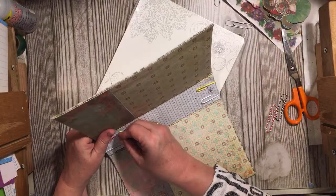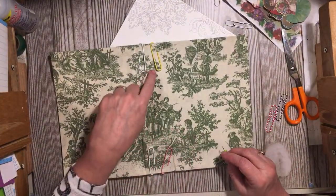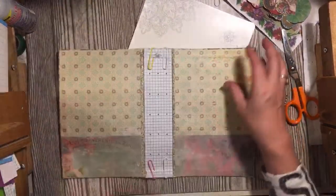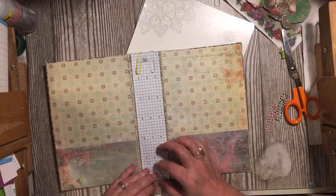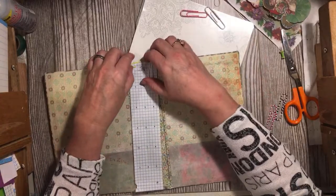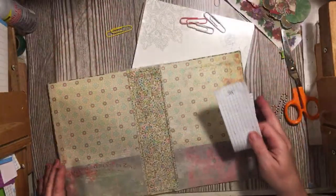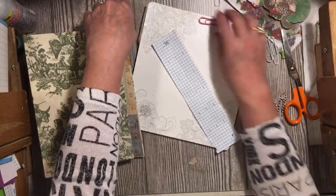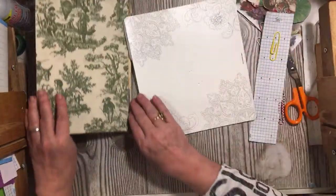Okay, so I have made my holes. I want to look and make sure I can see them on the other side, because I'm going to need to be able to see them. And so, yay! Okay, so far so good, you guys. I couldn't think of the other word, so I called them pedal pushers. That was my mom coming through right there.